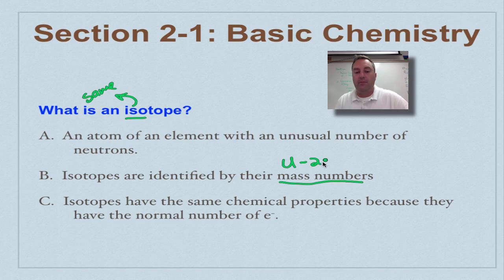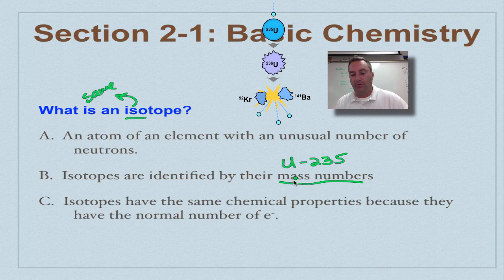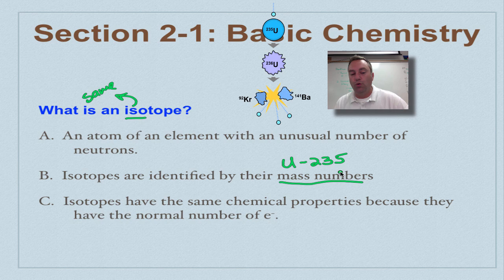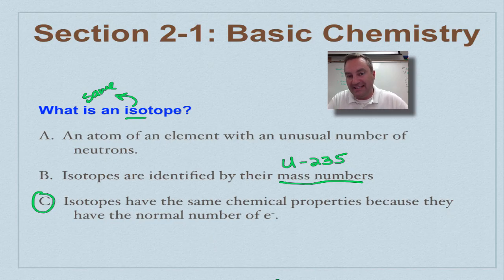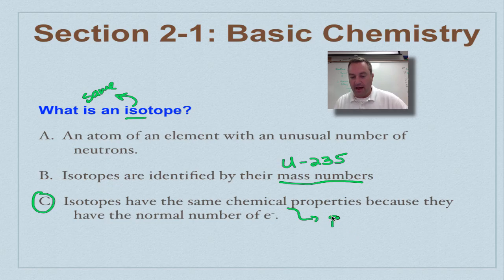Think of uranium-235. This is the radioactive form of uranium that's used in nuclear power plants. Uranium, that's the symbol for uranium, but its mass number is 235. It's the radioactive isotope that's used most often. I do want you to pay attention down here to see isotopes have the same chemical properties. And what we mean by chemical properties is basically how does it make chemical bonds. Because it has the exact same number of protons, and more importantly, the exact same number of electrons, it's going to create the same type of chemical bonds that you would expect if it wasn't an isotope.